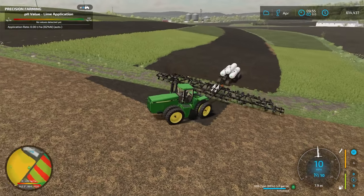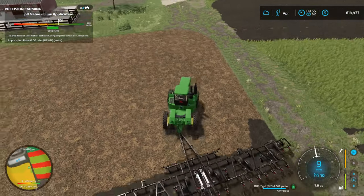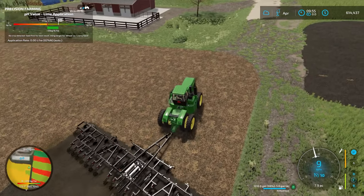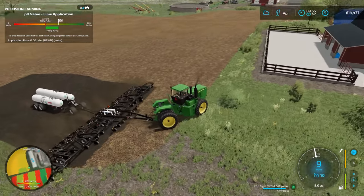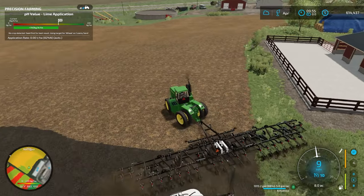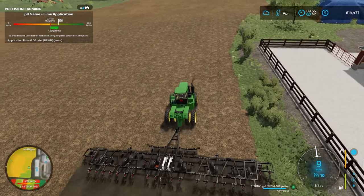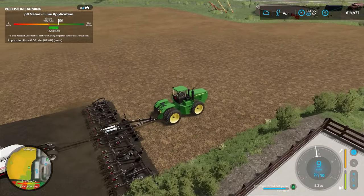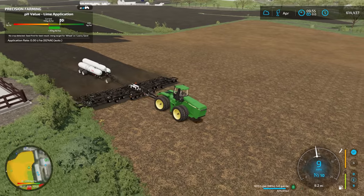There we go. Okay, now that our trickiest field is done, let's start on our not so tricky fields that we can knock out a little bit quicker and easier. So like this field, we're also planning on putting corn. Honestly, for what me and William were talking about, we plan on putting a lot of corn down this year. And if that's the case, we need to make sure we go ahead and put anhydrous down right now, because it looks like we're putting down 5 gallons per acre of anhydrous.